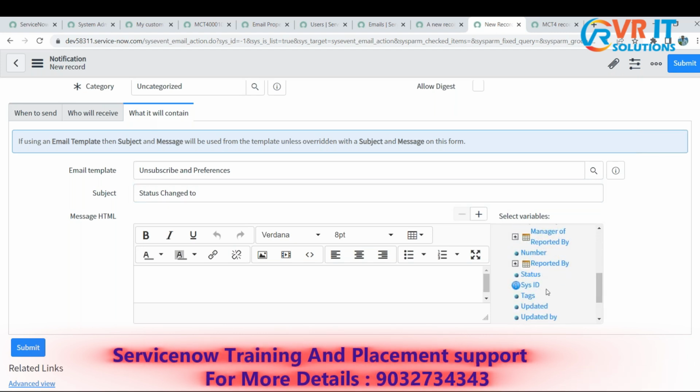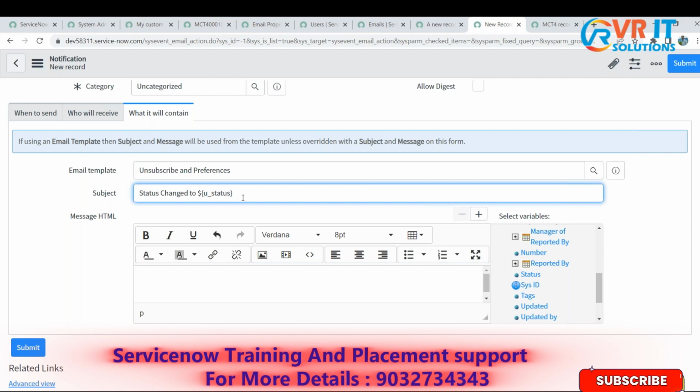Add that status here. So copy this. So status changed to, so this is a new status for which record? For, again, say dollar u underscore number. So this is the subject I'm giving.